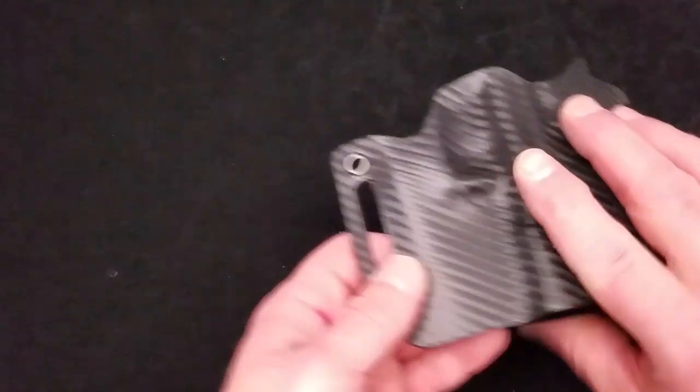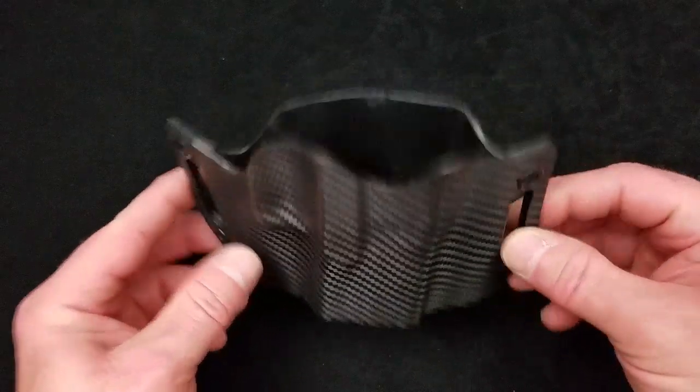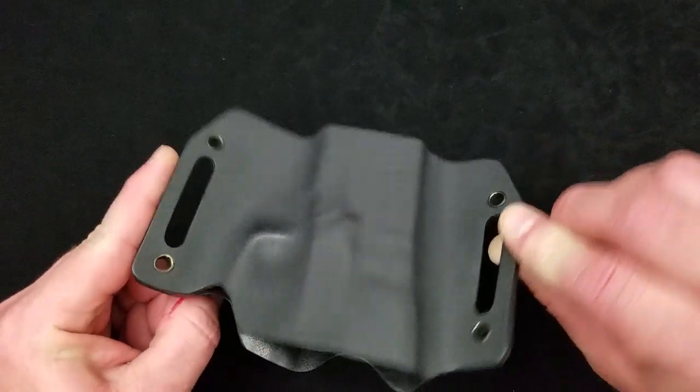Now, let's bring in one more thing here. I have been looking for a holster for this. This size of pistol, I prefer to carry outside the waistband on my strong side in a pancake style holster, but I haven't been able to really find anything. I did find this Kydex pancake style holster.